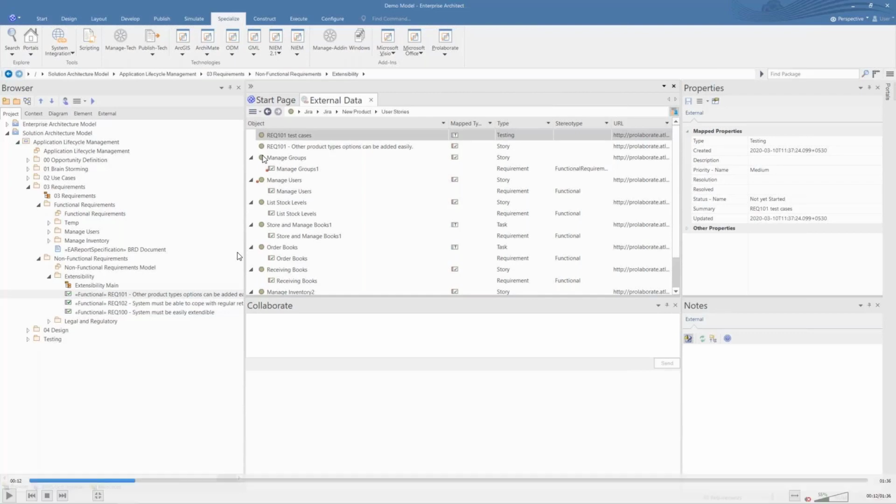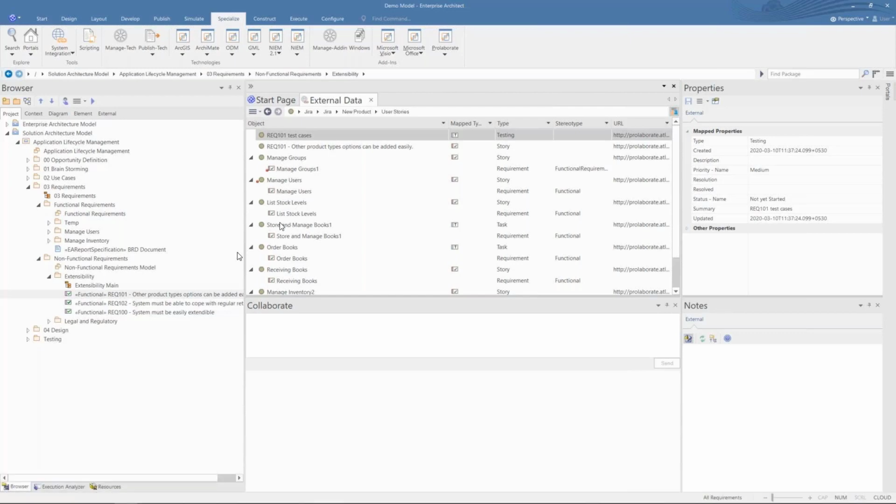And what is happening here? There are some items that I've linked already, but this is basically all the items that are part of the filter called user stories in Jira that is getting displayed in EA, and I want to link something. So here there are multiple capabilities. ServiceNow capability is mostly linking and syncing the information. The other Jira example we saw, creation from EA to Jira. The other way around is also possible. Let's look at them one by one.